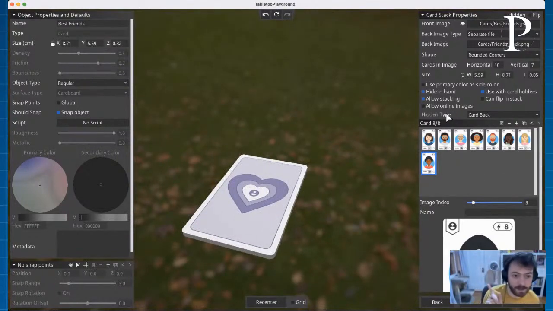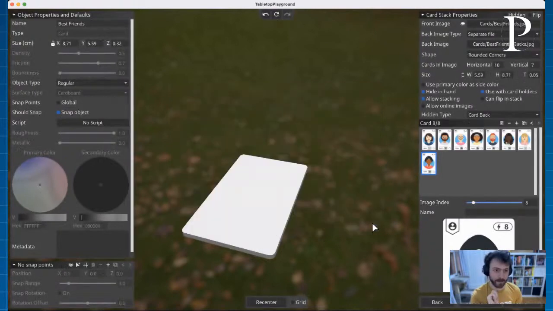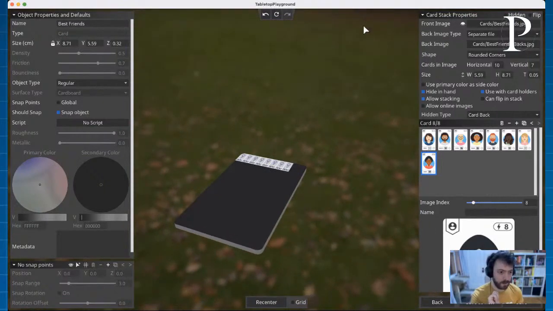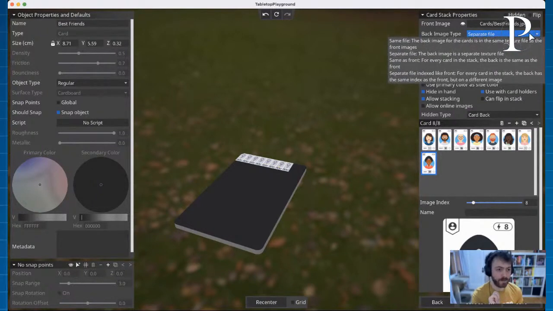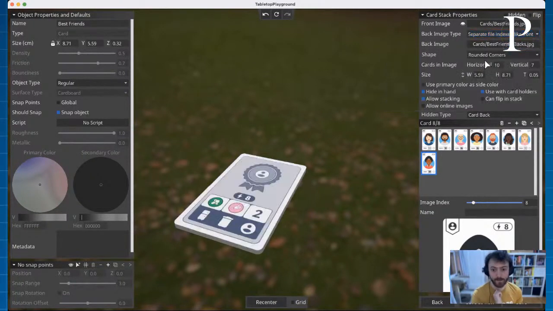Now the fun thing with these is the backs of these are unique. So for back image, I want it to be a separate file again, but I want to use best friend backs. And the back image type, instead of separate file, why aren't you letting me choose? There we go. It is a separate file indexed like the front.